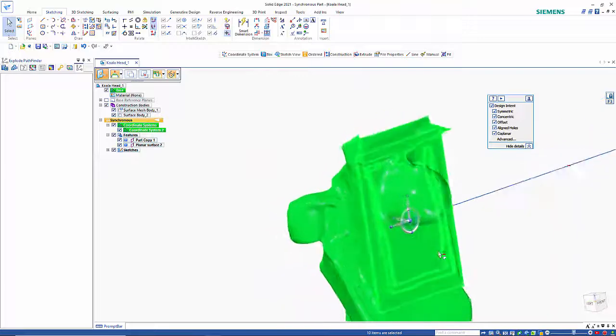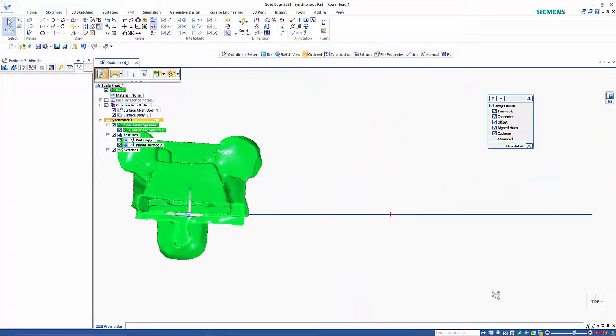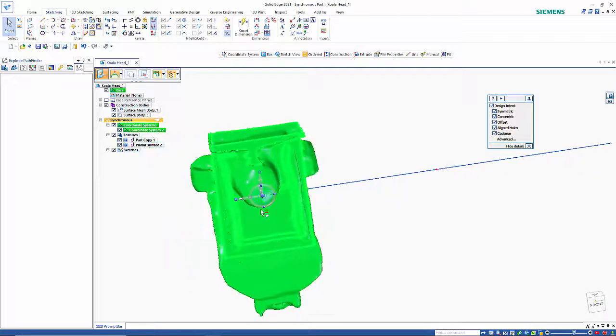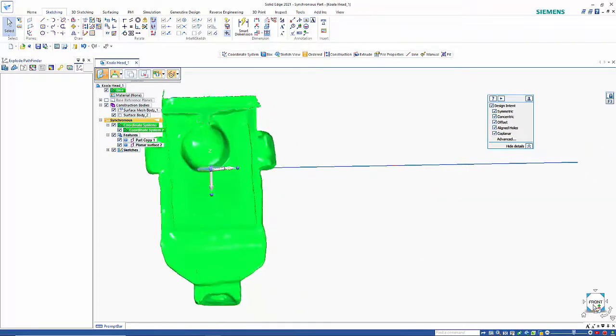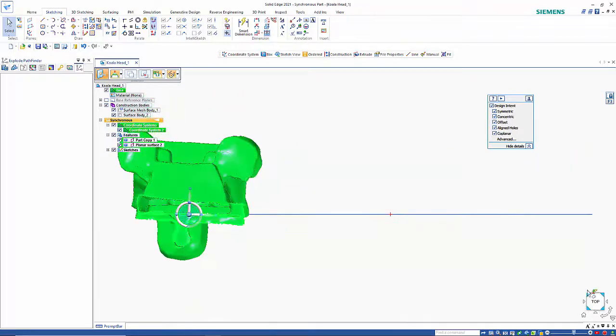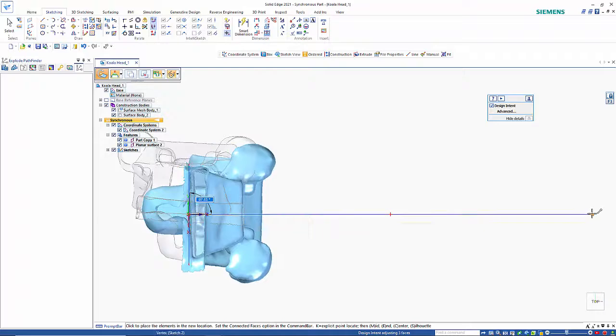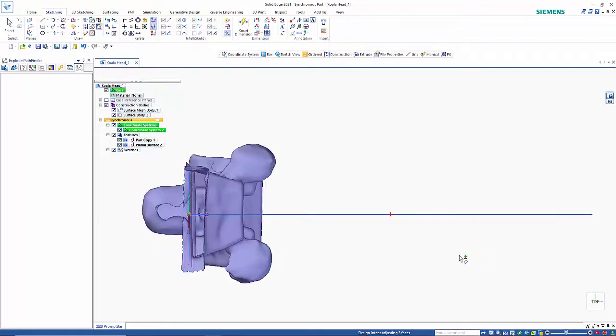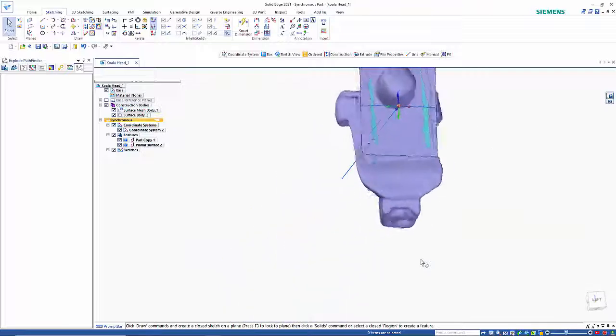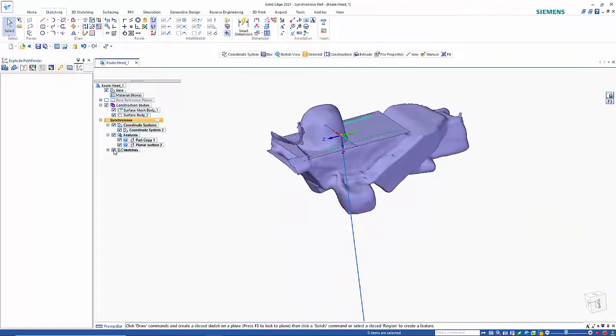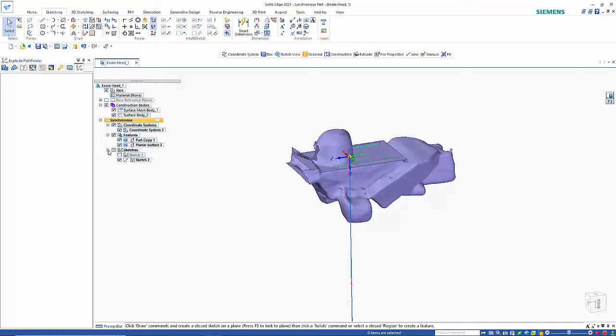okay, so once we get it aligned, we can see that we're off there. So shift click on the plane here, and then what we can do is a rotate, and that just squares it up so that we're now in alignment with where we need to be. Let's turn that off.